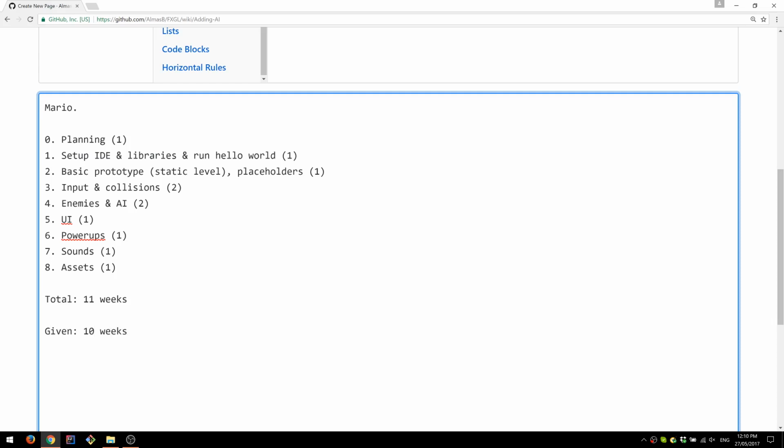Then what I usually do is subtract 1 week if it's a medium-sized project to essentially guarantee some sort of safety net, so that when you complete your task within those 9 weeks, you can then, during the last week, sort of polish your project, maybe write documentation if you have to, write a report, things like that.